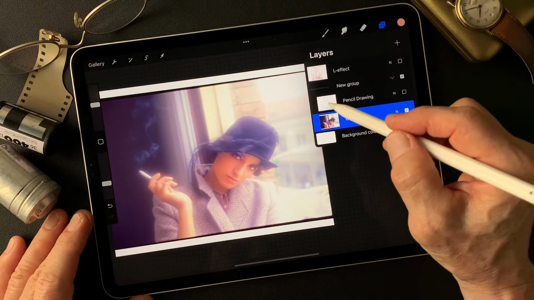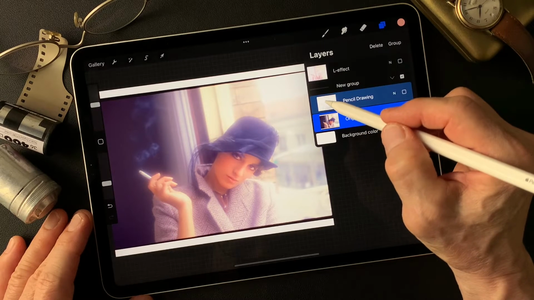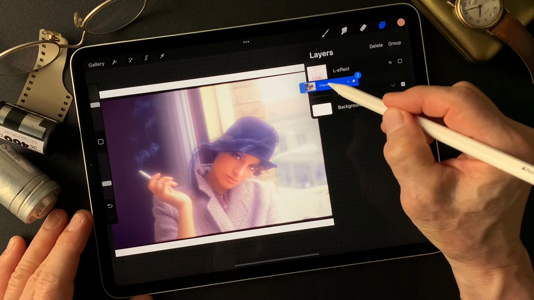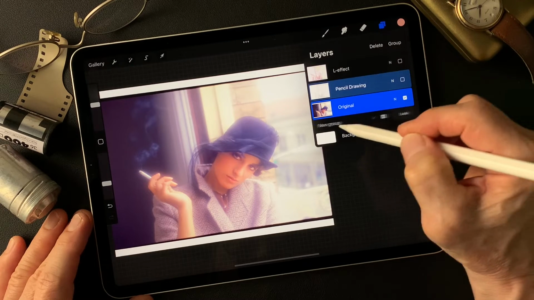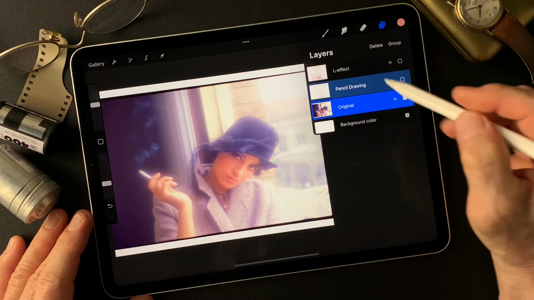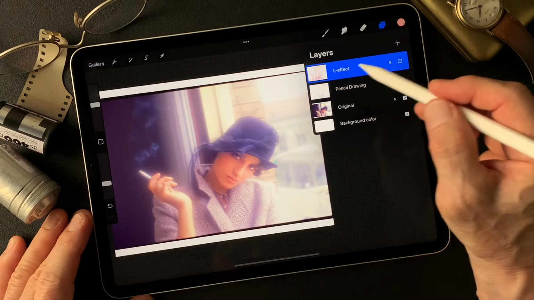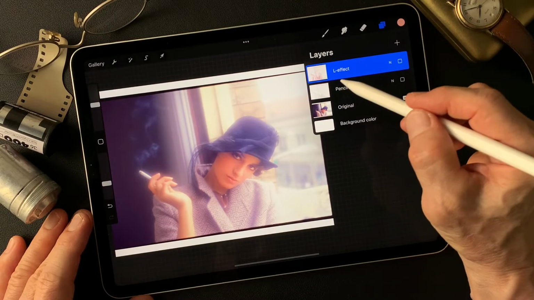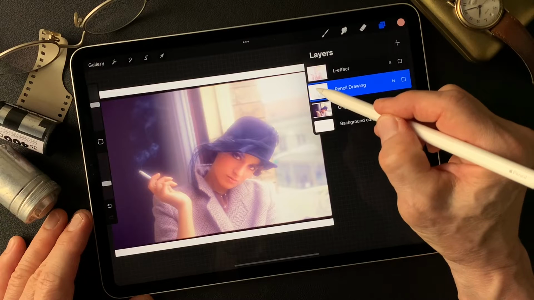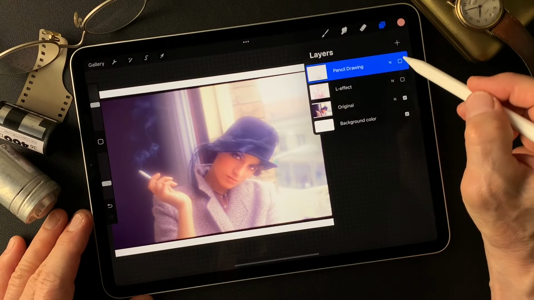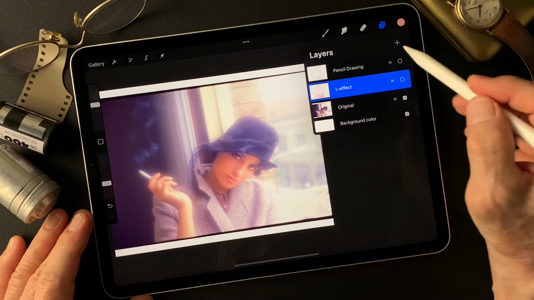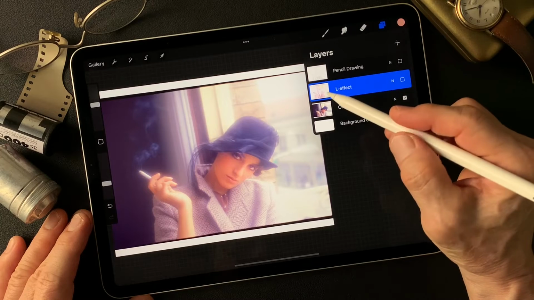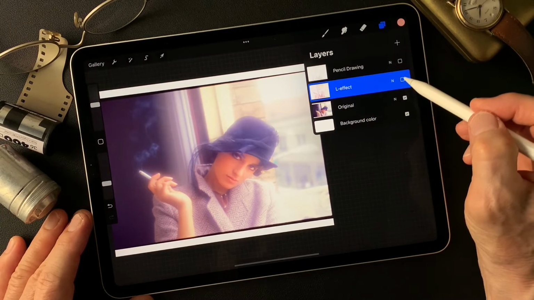Okay, I'm gonna move both layers out of this group, and then just delete this group. Now I'm gonna work on, let me see, move this pencil drawing type image to top. Then let's see, turn on this luminosity effect layer.